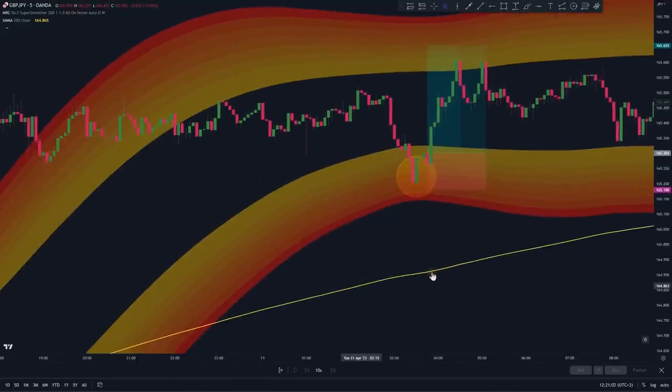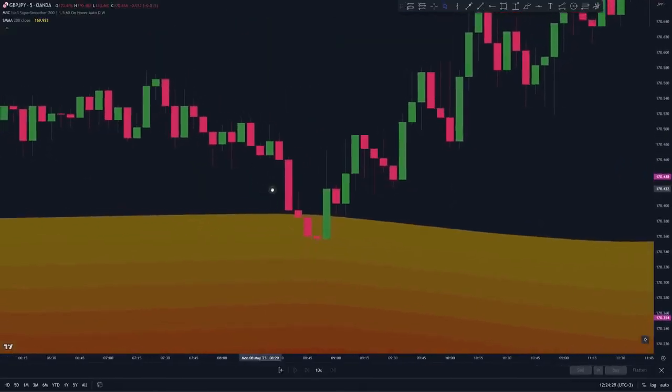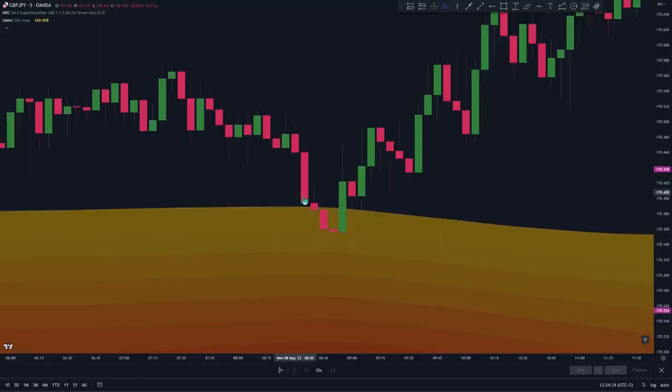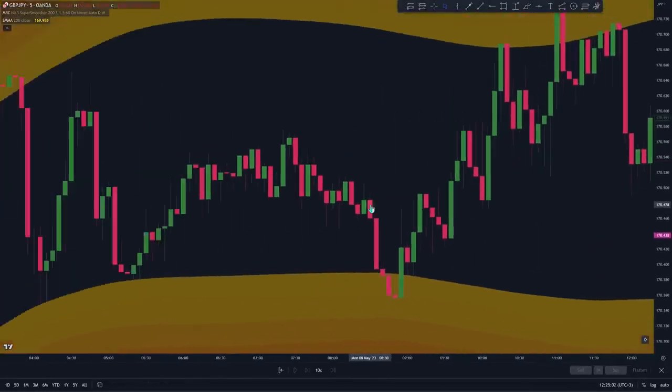Now, this is good. However, there is still one problem. How do you know exactly when to enter your trade? Do you enter when the candles are still in the channel? Do you enter after a candle closes above the channel? Do you enter 3 candles after? To avoid any confusion, we're gonna need these next 2 indicators.